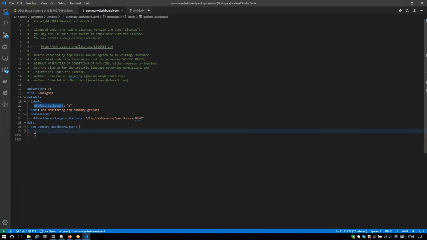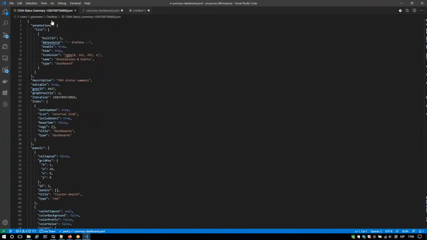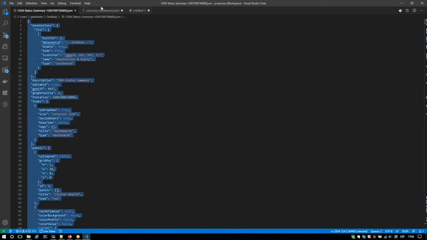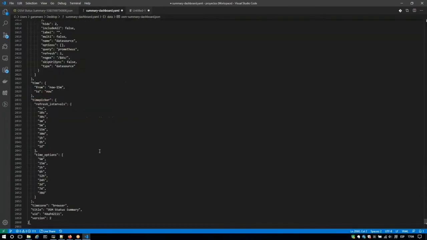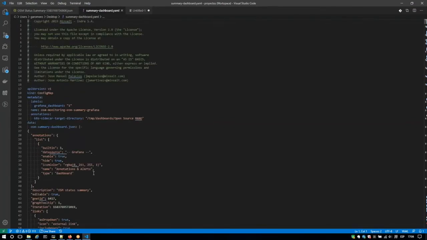So we delete the previous information, we don't want it anymore, and we copy the new one. We paste it and save it. Now our config map has the new information.